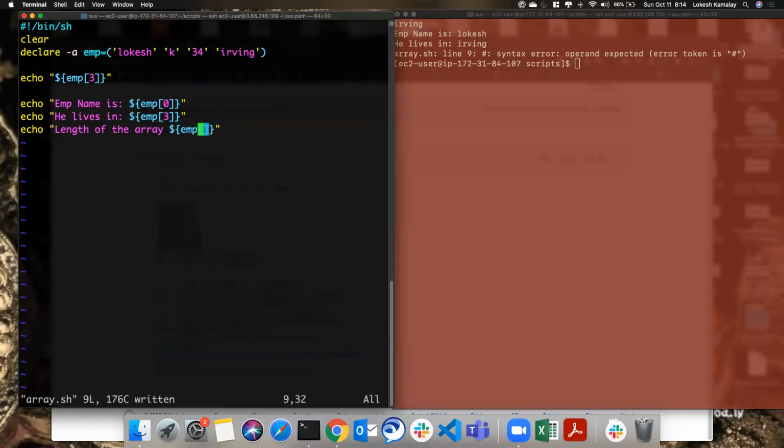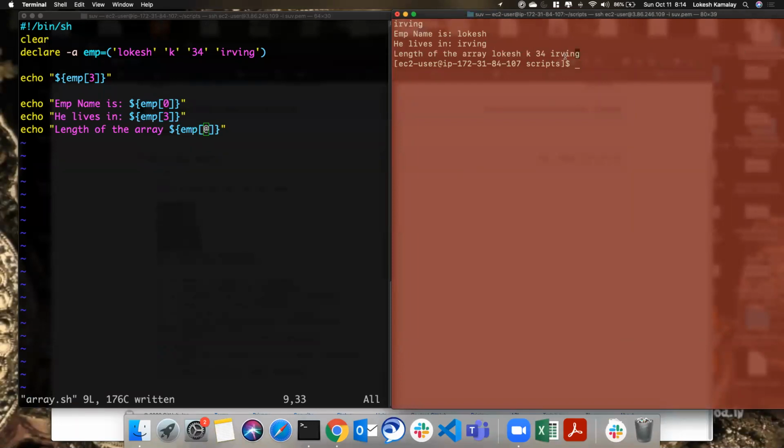Sorry, not here. Before I show you hash, let me show the @ symbol. Okay, so now this is going to print all the values of the entire array. The @ symbol is going to print all the positions.